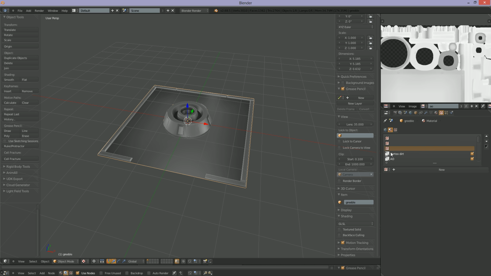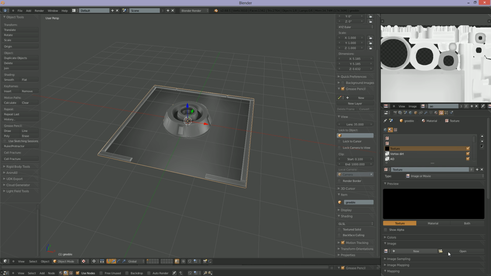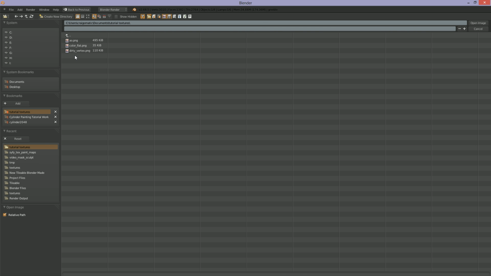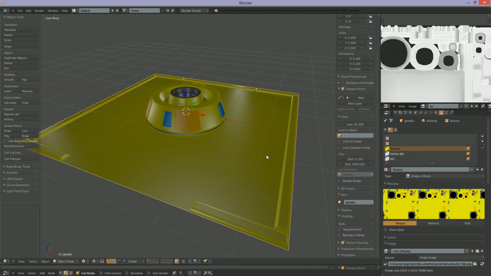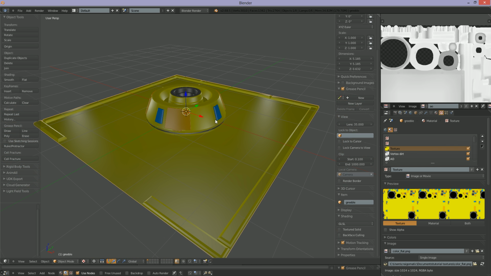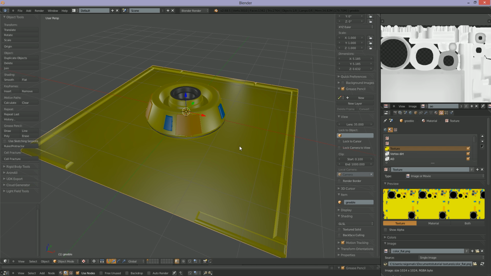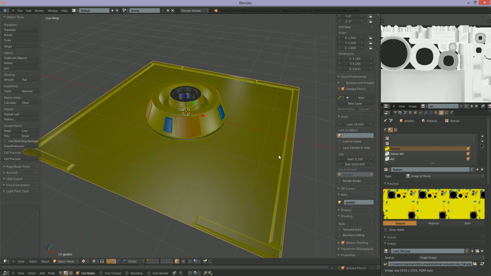Now I'm going to add the color map just underneath that. So that one, and open, and back to my baked maps, and there's my color. And what you'll see now is that actually we're seeing everything that we've got stacked here in the viewport now. And you might not think that it's actually working right, but believe me, this is actually going to help us when we start working with this.